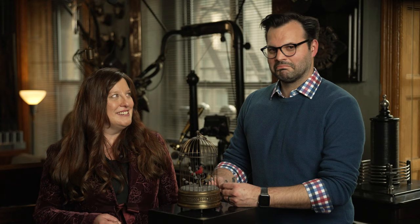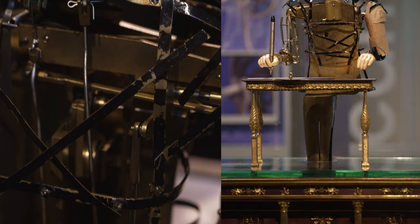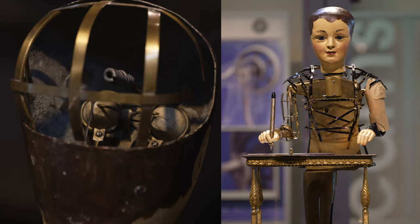This mechanical boy can draw four pictures and write three poems. Two of the poems he writes are in French — this robot speaks more languages than I do. Is it true that Brian Selznick went to the Franklin Institute and was inspired to make the movie Hugo? Absolutely. The interesting thing about robots is this idea of uncanny valley. If you saw the movie The Polar Express, those people looked a little bit creepy, and robots have that same problem. Does this robot creep you out? For that reason, we have him unclothed so you can see his mechanism, and you really know that it is a robot when you're looking at him.